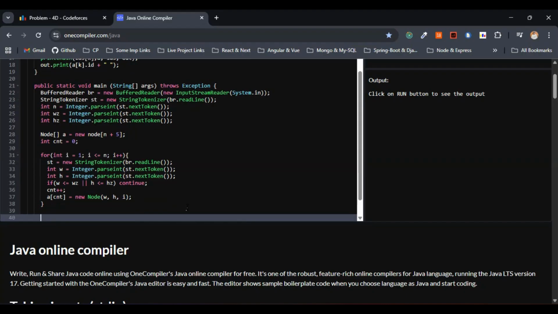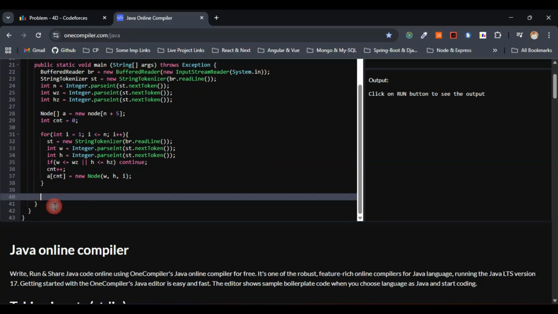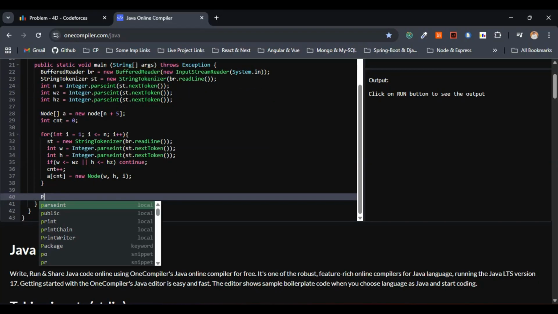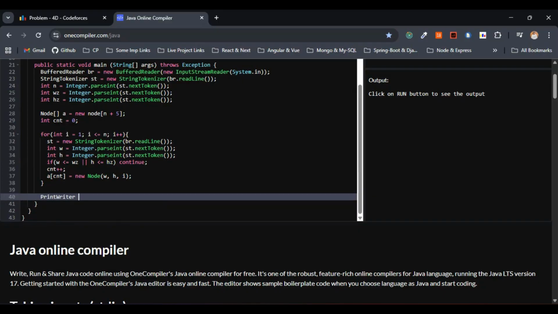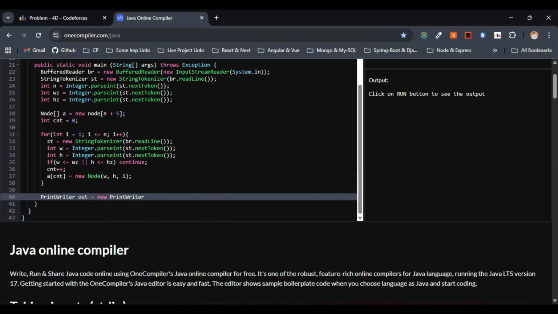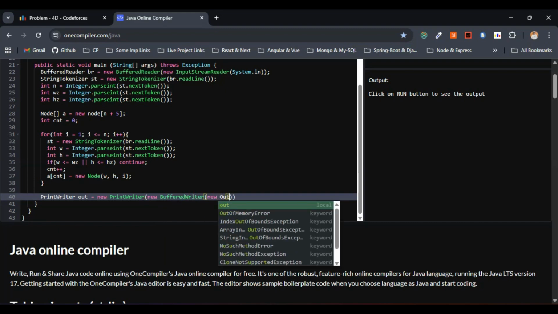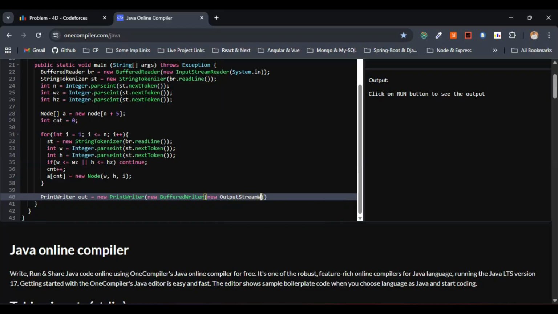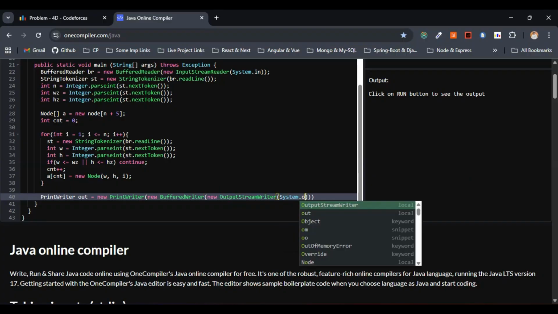So now let's go with a PrintWriter. Here we have made use of the BufferedReader only. So we have to go with the PrintWriter for the output as well, right? So I'll just go with PrintWriter out equals new, sorry, just give me a second, new PrintWriter, so this one will be new BufferedWriter and new OutputStreamWriter of, let me pass here System.out.